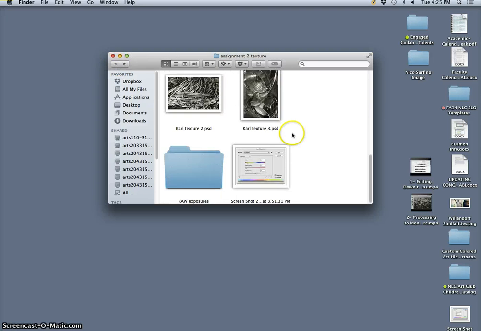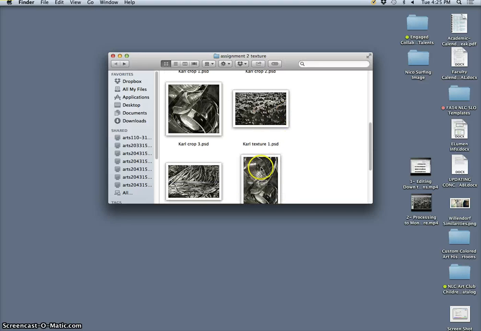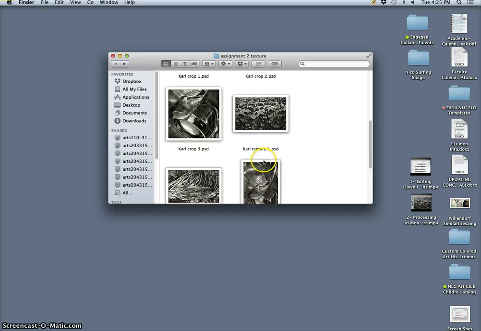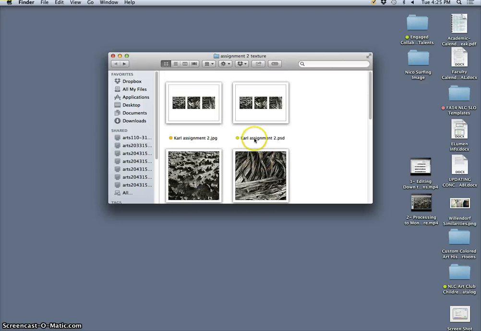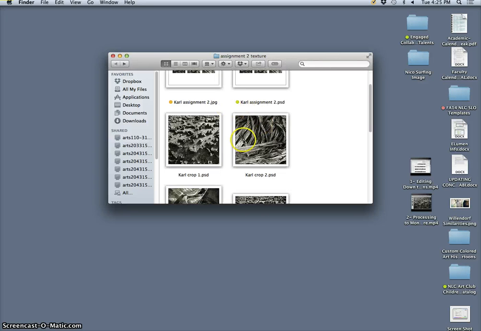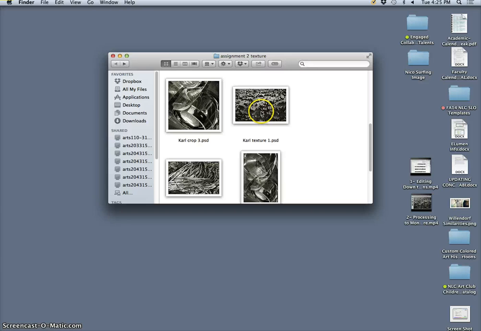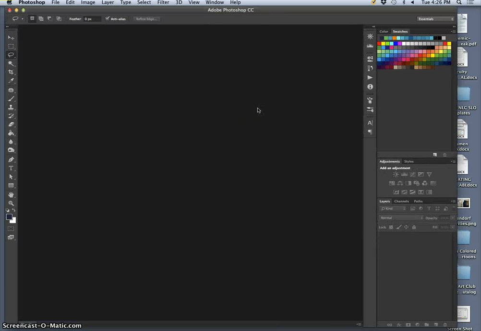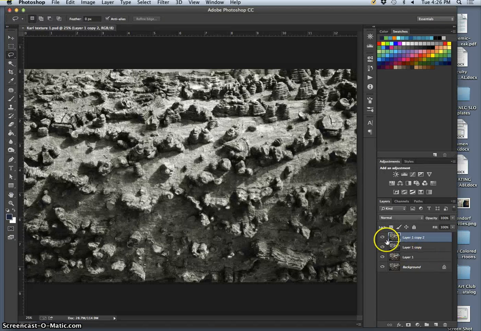All right. And if I wanted to go back in and get different croppings of these, I could. If I wanted to process them differently, I could, because within each PSD, if I was duplicating along the way, I have all the different steps. And so I can kind of learn my lessons again as I go through.